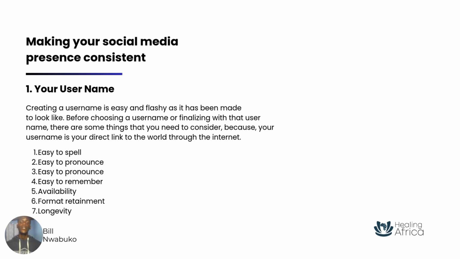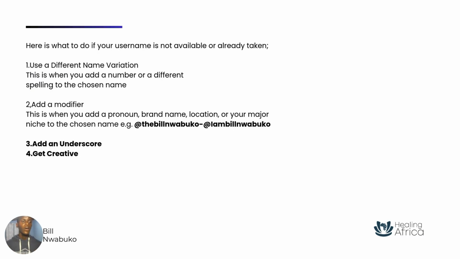If you are using underscores, one, two, or things like that in the middle, it should be consistent through all your social media pages. And it doesn't have to be long. Your username shouldn't be long. It should actually be short, memorable, and consistent. And then just what to do if your username is not available or already taken.